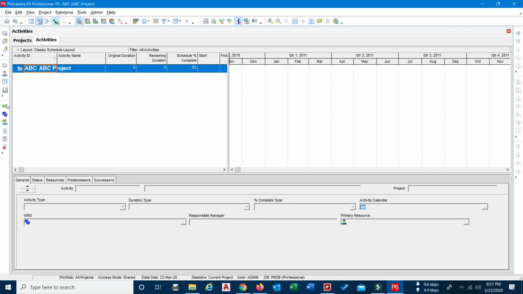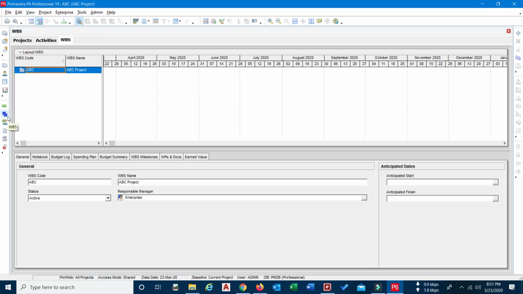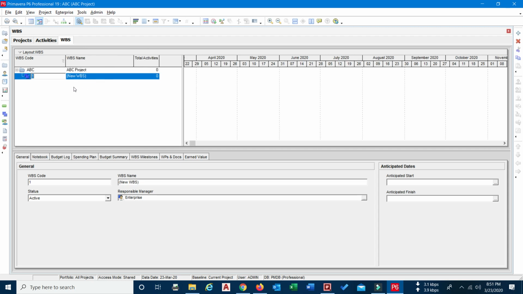For this, you have to go to this icon at this two blue bars. Click on it and it will open another window of WBS. On your rightmost side, there is an option of plus add. So then you have to click on it, and you can see WBS has been added, or one WBS. You can type any name, like maybe design, and then you can add it up more.